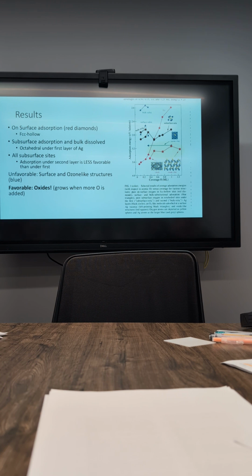Okay. So oxides are the most favorable. That's what you need to know. And that's just because if you're in an environment with oxygen, it's easier to form the oxide. It's just like a diffusion kind of thing? Yes, exactly. And then as you get closer to the inside, you are less likely to diffuse more oxygen in. Okay.